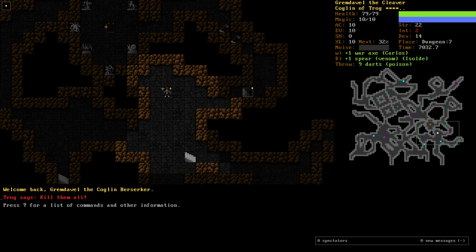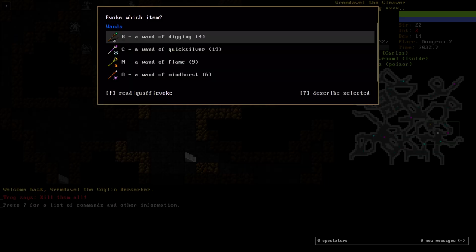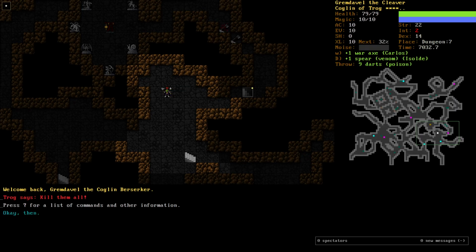We are Gremdevel the Cleaver. That means our Axe's skill is our highest skill at 10.1. We're getting it to 16 right now. We're training up our evocations to 12, because we have a bunch of wands now. One's digging, but that's also very useful. Bunch of Quicksilver charges, which is great. We got a little bit of flame, which is nice, if we find some electric eels. And Mind Burst, really nice, really useful to have. And we are wielding a spear of venom, which I think is fantastic.